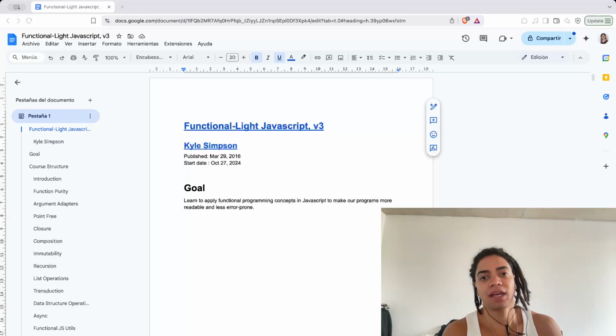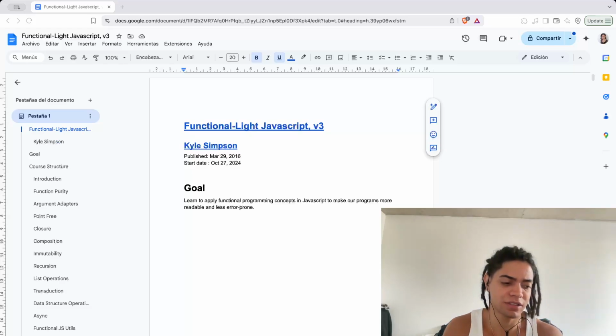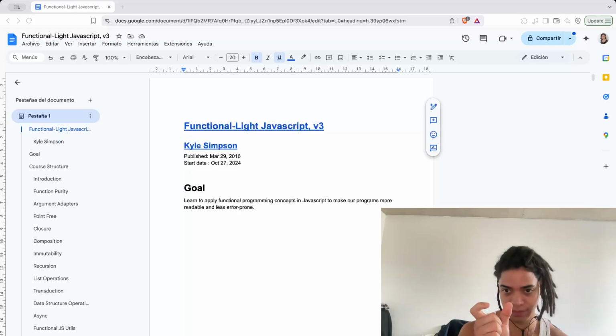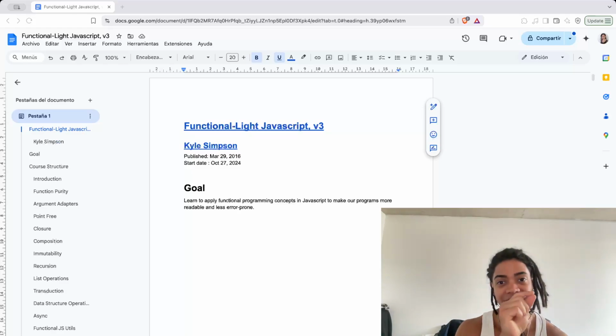It turns out that this is known as a proper tail call. Hey, if the function call is the last of the operation, proper tail call, right?